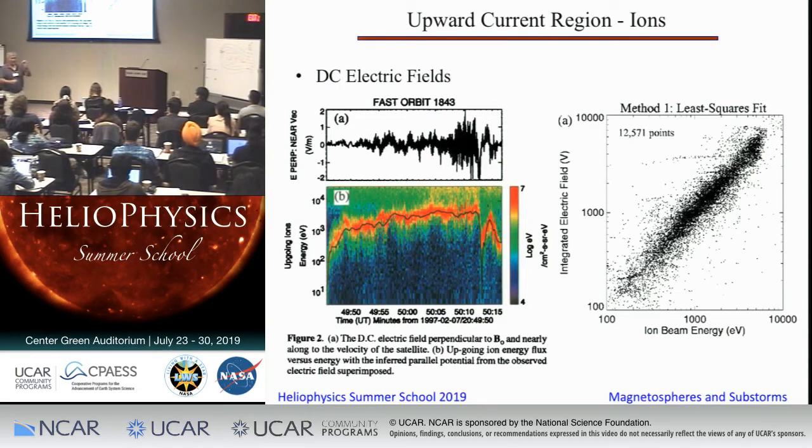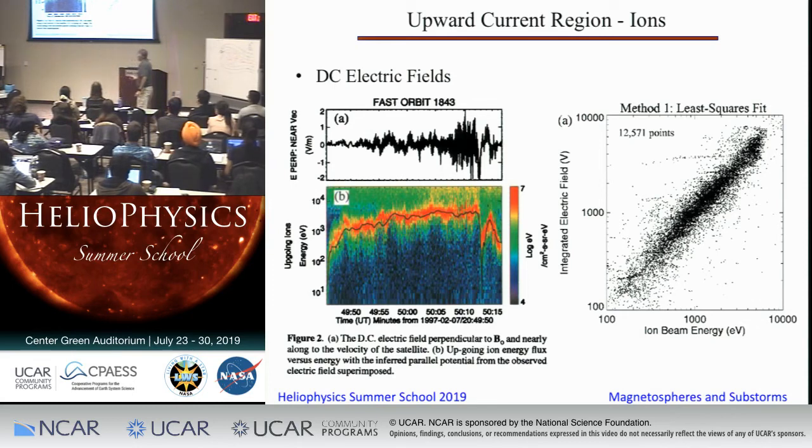Okay, so you could actually be in between and get both electrons going down and ions going up with half the energy, for example. And it's beautiful. You could watch it. If you get close to Earth, there are all electrons coming down and very few ions going up. And then when you get above that, you see the ions going up with high energy and the electrons just kind of at low energy. In the middle, you see them both with half the energy. So this is kind of cool.